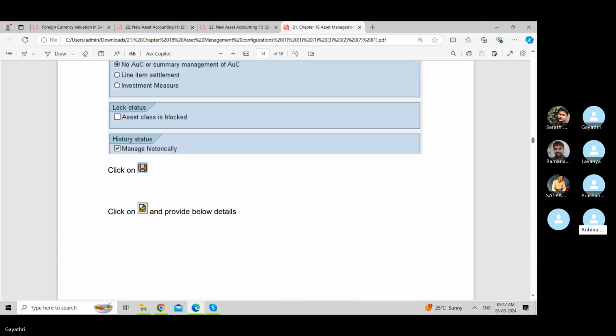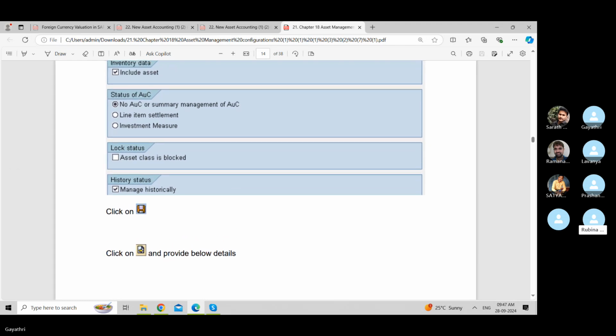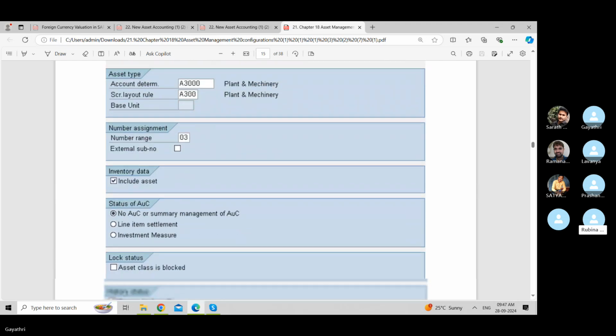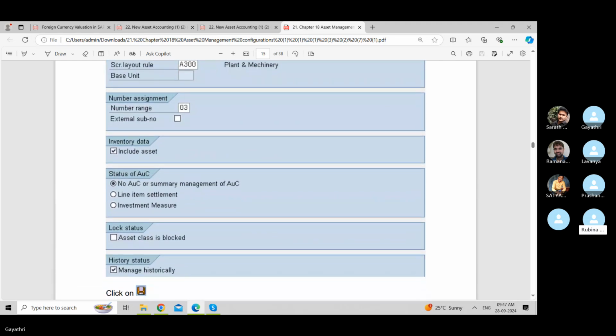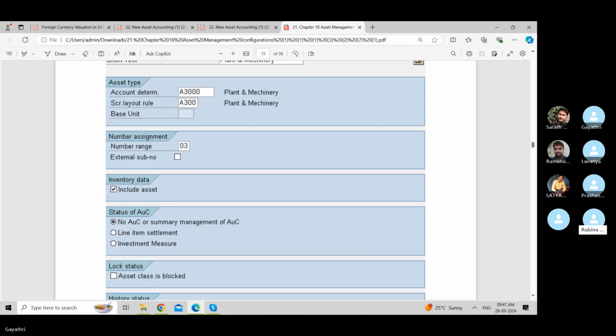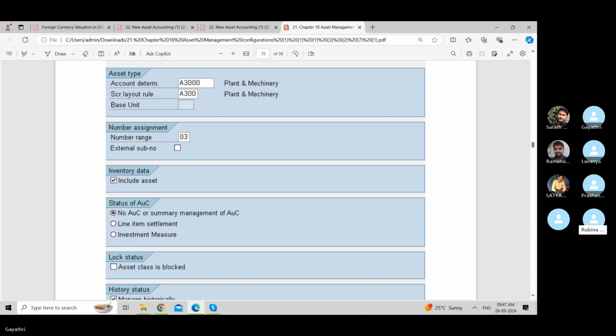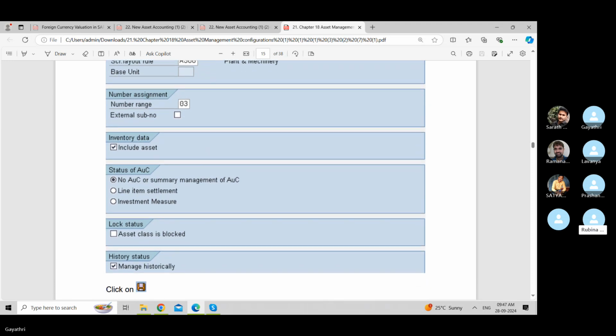So like that for all the land, machinery, plant and machinery, furniture, vehicles, for all this, scroll down, Gayatri. We have to give this data. See here he has given number ranges. Number assignment is nothing but giving the number range 03 here. And again the same, account determination and screen layout rules, and choose no asset under construction.